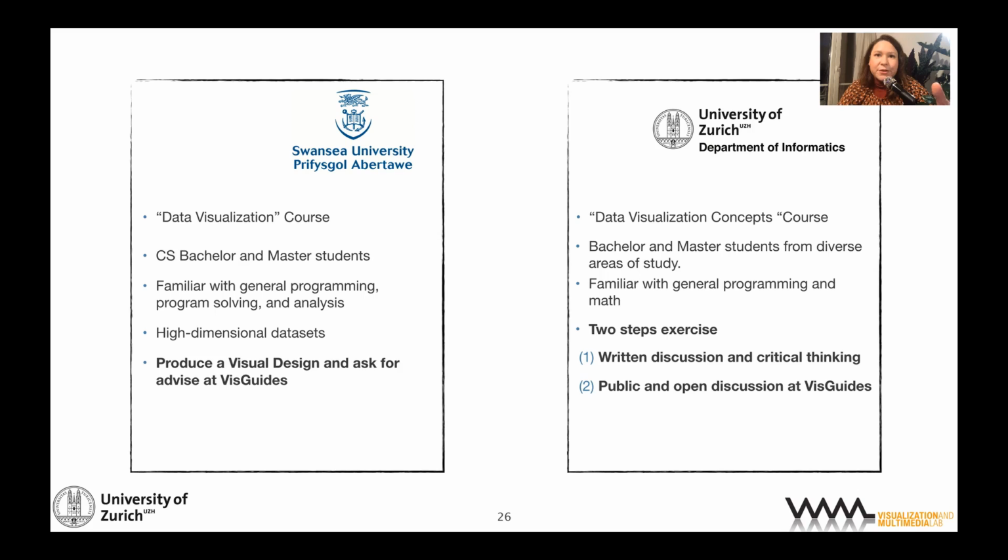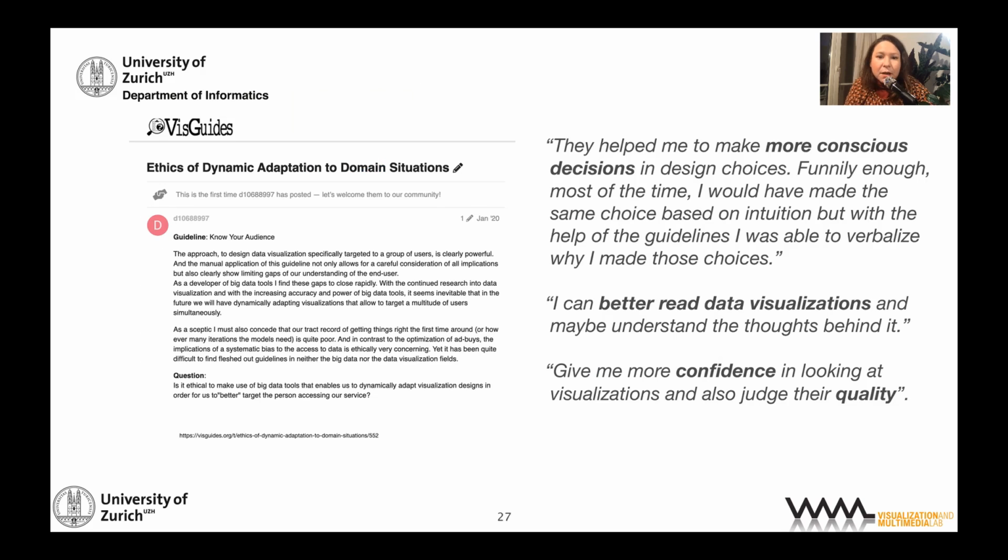First, the lecture on visualization guidelines, and then a first warming up exercise on discussing visualization guidelines. Students were instructed to select a guideline from books or from VisGuides with the goal of preparing students in critical thinking, challenging and debating on visualization guidelines. So afterwards, in a second exercise, students were asked to voluntarily and optionally post a question or answer a post at VisGuides on a given topic or open problem, or discuss a controversial guideline.